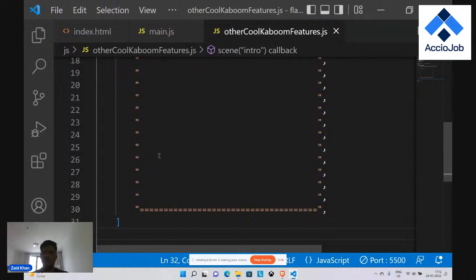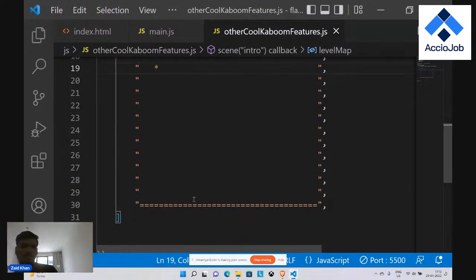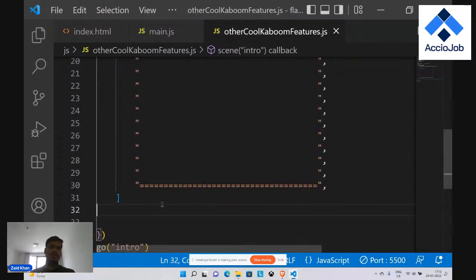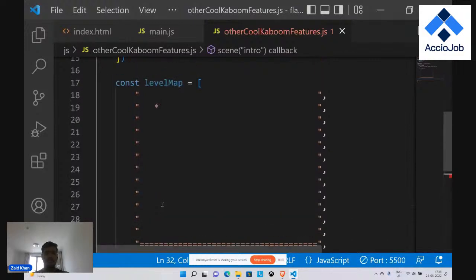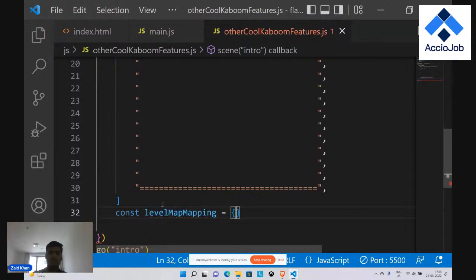Now, what I really want is to swap these characters, so swap some space with something. Let's suppose here I need my Fluffy Bird. So let's make it. This will be the symbol for bird. Okay, so what I will be doing is making another class where I will do this whole mapping thing, and I will call it level map mapping, and it will be a JSON object.